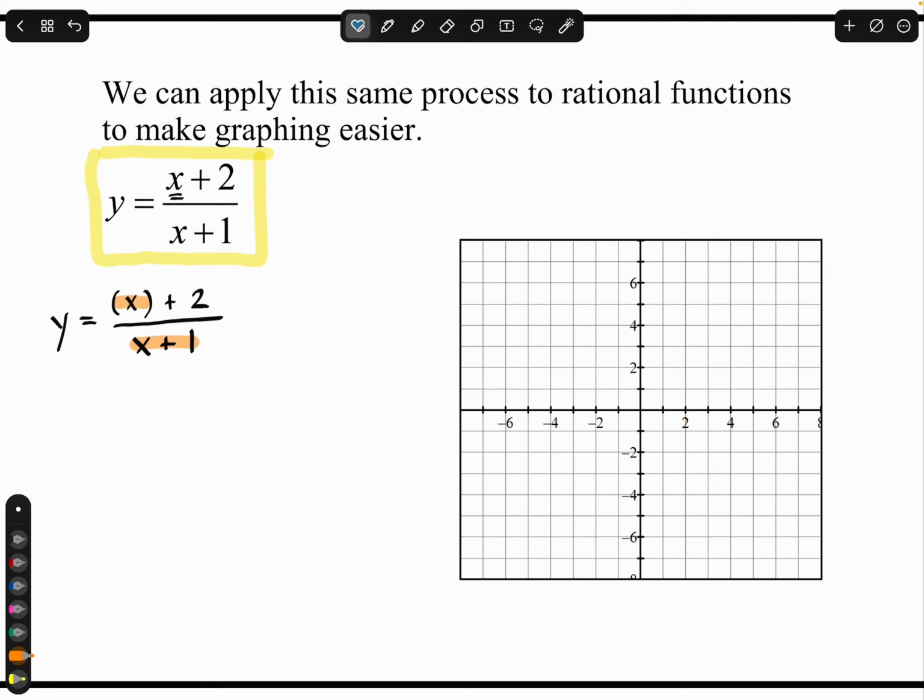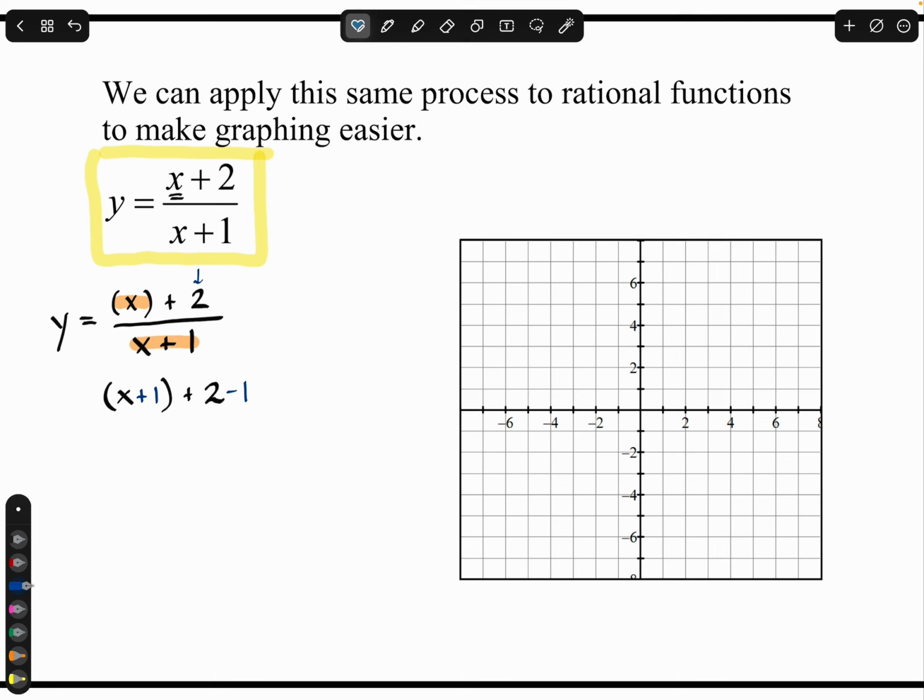I'm going to need 1, right? So I'm going to write x, and I'm going to add 1 in there. Now if I add 1 in there, it's like I'm pulling 1 from here. So if I add 1 in there, I'm going to lose 1 on the outside just to keep it balanced. If we look at it here, it's x plus 1 in the parentheses, plus 2, but I'm going to have to take away 1 from that 2 in order to keep it balanced.